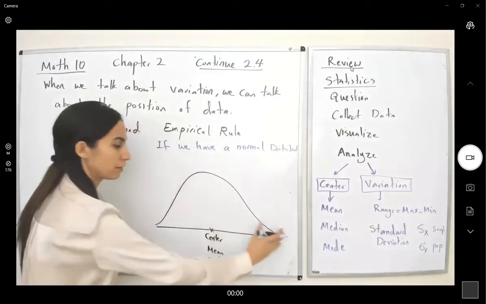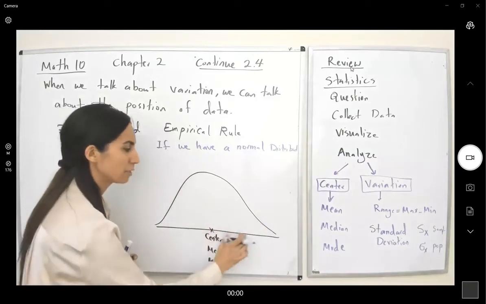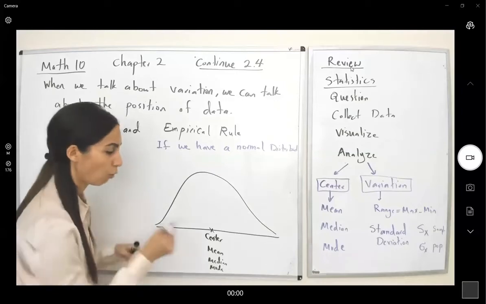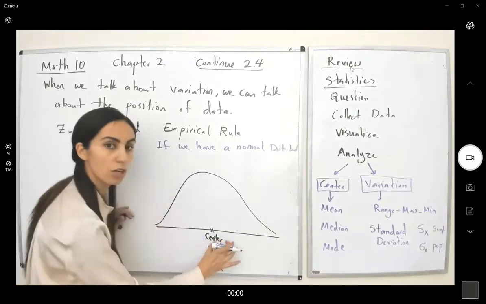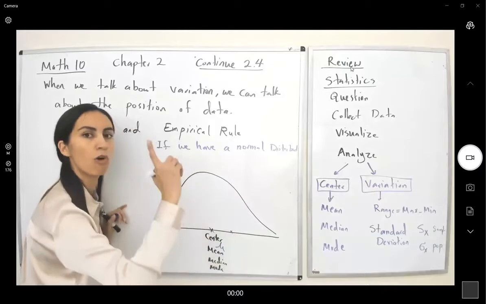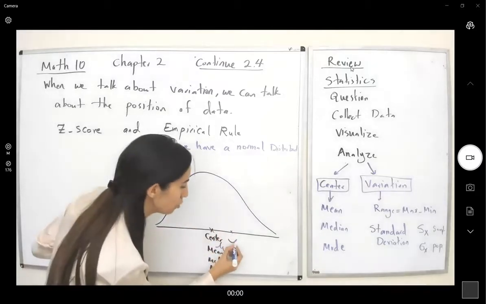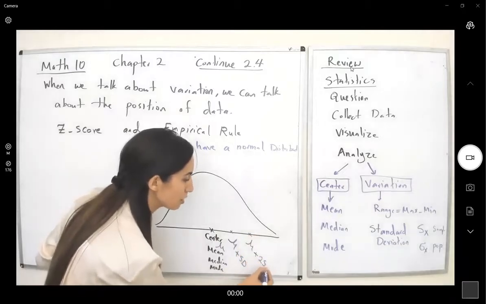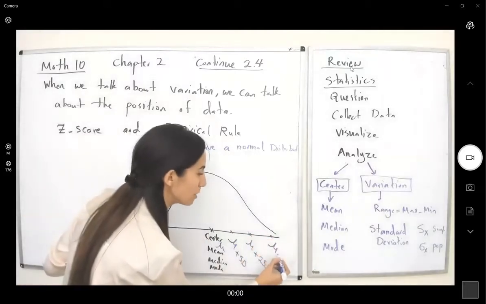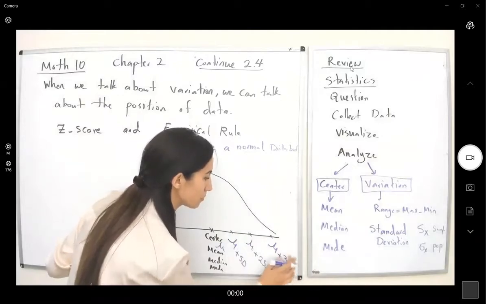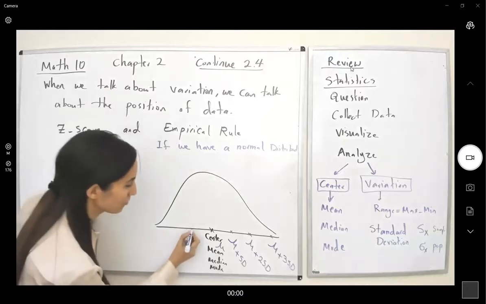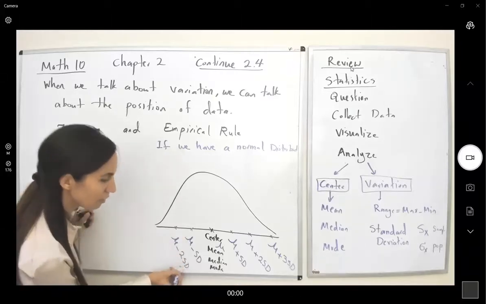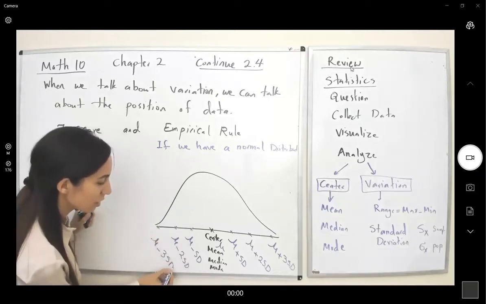We can actually divide this line into separate pieces using standard deviation. Suppose the center or the mean is mu. On the right-hand side of mu, you can scale it to 1 standard deviation. So this number here is mu plus 1 standard deviation. The next scale is mu plus 2 standard deviations and mu plus 3 standard deviations. On the left-hand side, we can do the subtraction. Mean minus 1 standard deviation, mean minus 2 standard deviations, and mean minus 3 standard deviations.